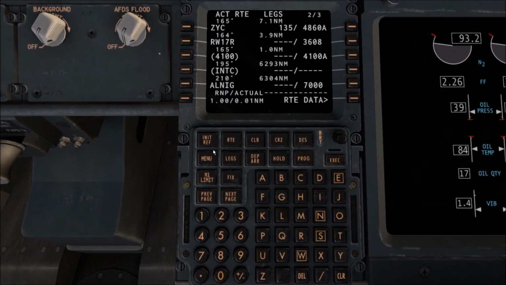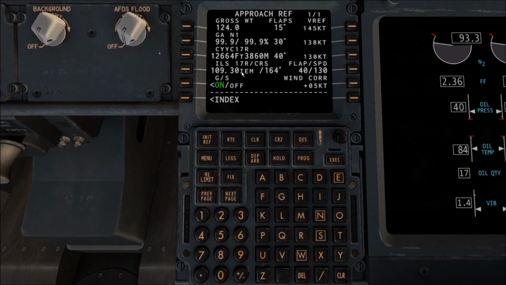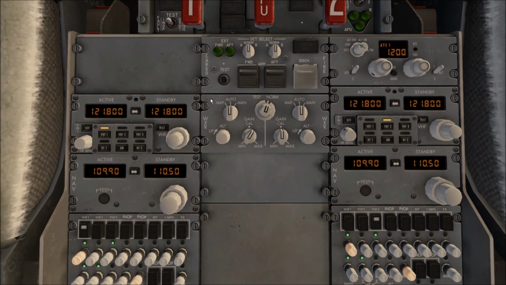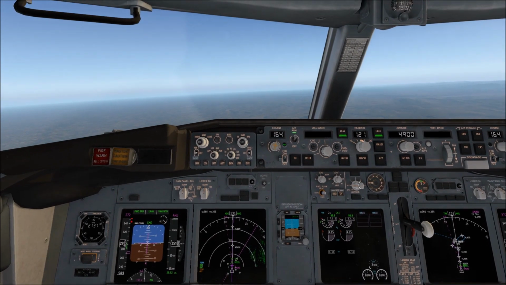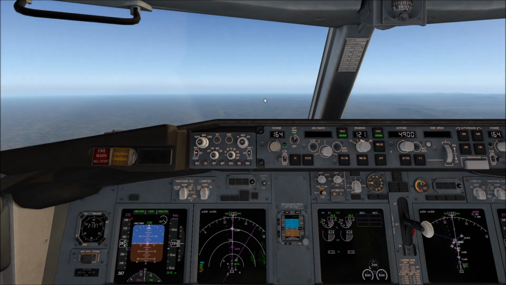And we're going to make sure that that information is correct. 164. We're going to set our ILS frequency, which is 109.30, so we're going to jump to our radios. And we're going to make sure that our auto brakes are set to 2. With that, the plane is going to decel a little bit, and once we cross over this T/D here, we're going to be in our descent profile, or beginning it at least. We've got a ways to go before we get to Calgary, but we needed to make those changes before.